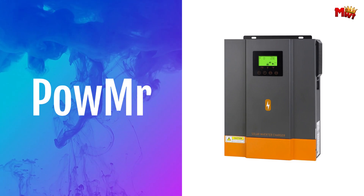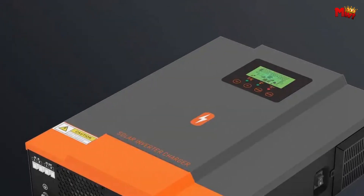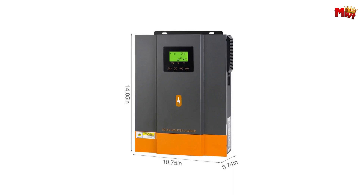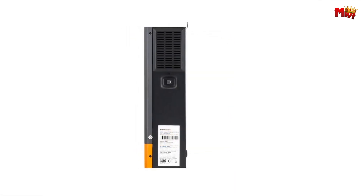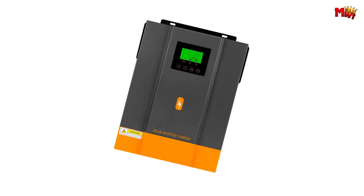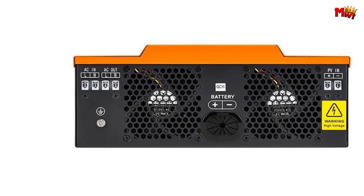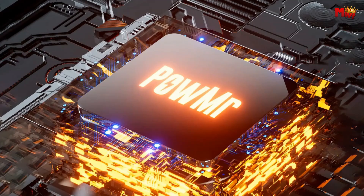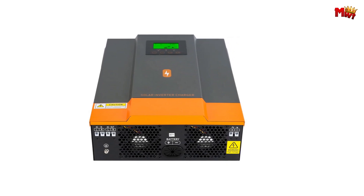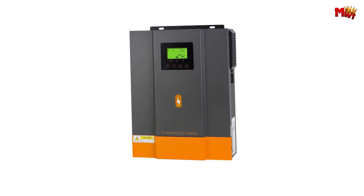Number 1: Palmer Pure Sine Wave Inverter. First, the configurable input voltage range — with the easy-to-use LCD setting, you can tailor the voltage range to suit your home appliances or personal computers. The Palmer Inverter also lets you customize the battery charging current, whether you're charging lead acid, LiFePO4, or lithium batteries. The Palmer Pure Sine Wave Inverter is equipped with an MPPT charge controller, ensuring efficient charging with a 3,000W max PV array power, accepting input from solar panels, the grid, or a generator. With a wide DC input range of 34–400V, compatibility with mains voltage or generator power, and auto-restart capability when AC is recovering, you are always powered up and ready.